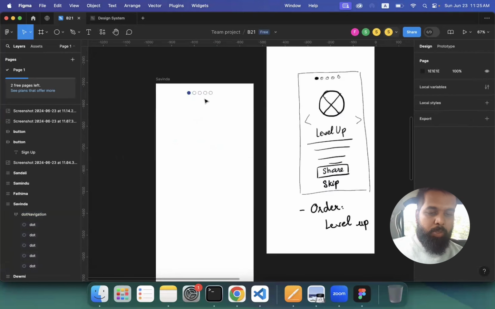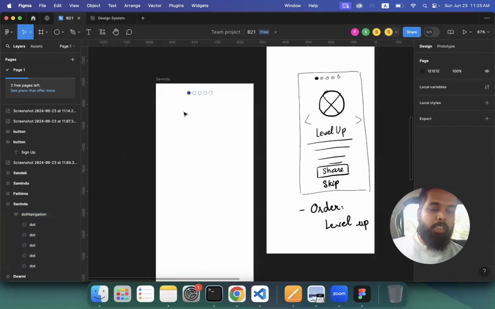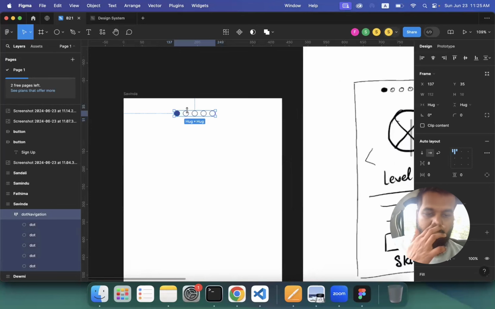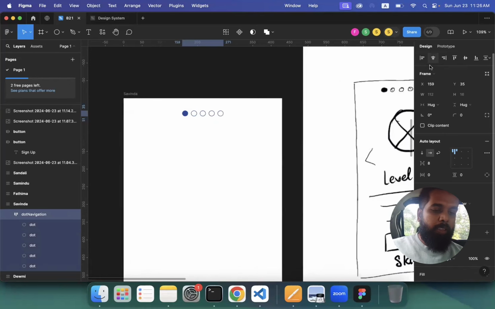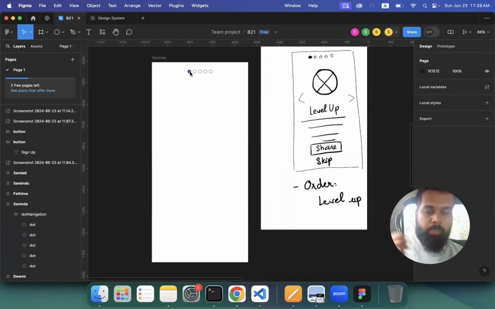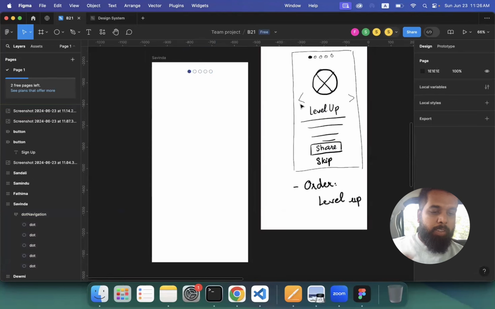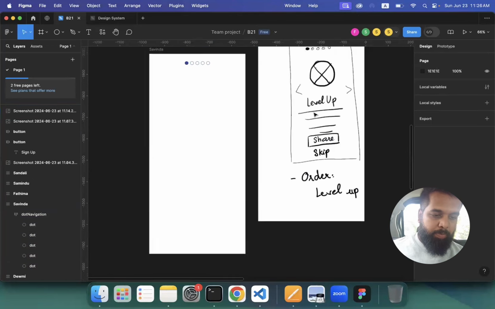All right, so now it is auto aligned, and this is the dot navigation element that we require. As you can see, it is not centered. In order to make it centered, I have to select the dot navigation and then click on align horizontal centers. It will center that particular navigation inside the design. Okay. I will go through component creation and how you can create reusable components next week. But right now, let's create other elements as well.